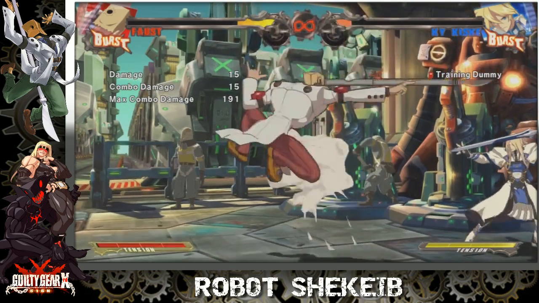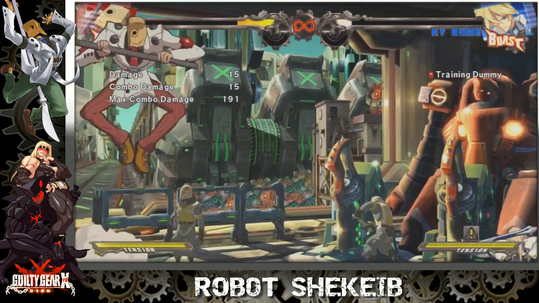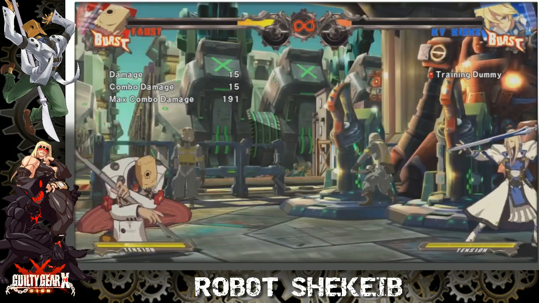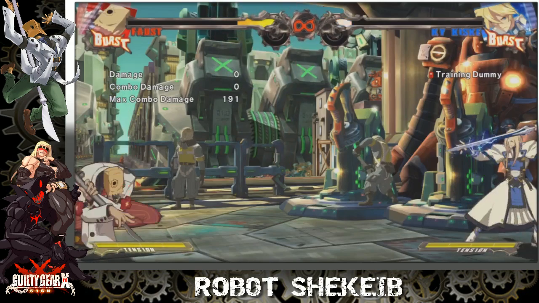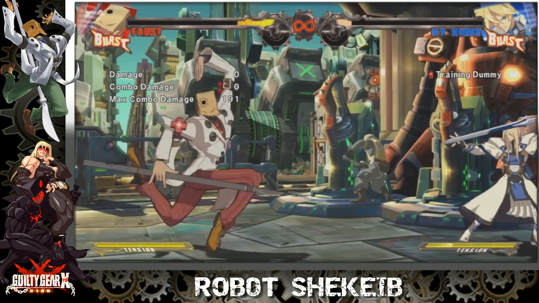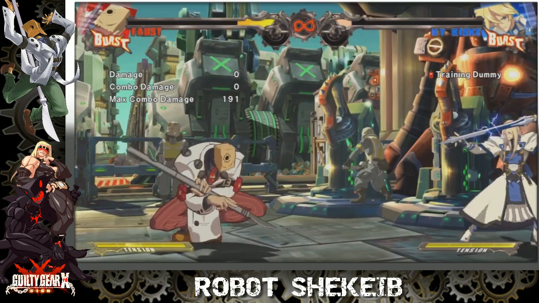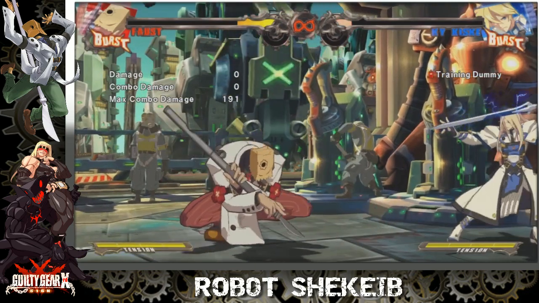One of the newer things to this game is the way they changed the Roman Cancel system. So you can yellow Roman Cancel, which is pressing 3 buttons while your move hasn't reached its active frames yet. So I can do it with that move, or I can do it... Well, that was on my recovery, so that's why I got purple. But if I do it early before my active frames, then I get yellow RC, which only takes 25% tension.